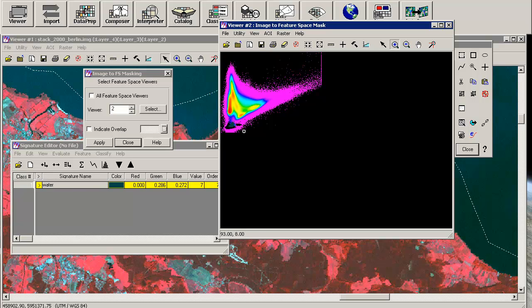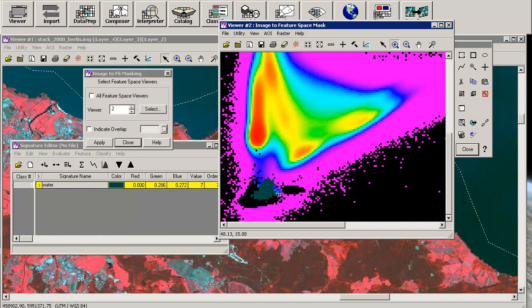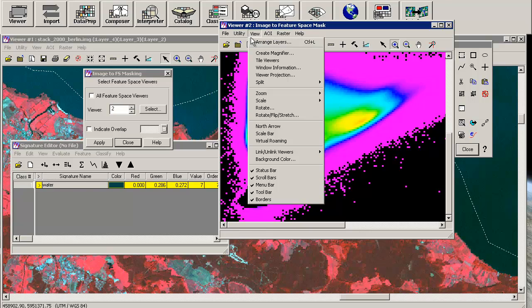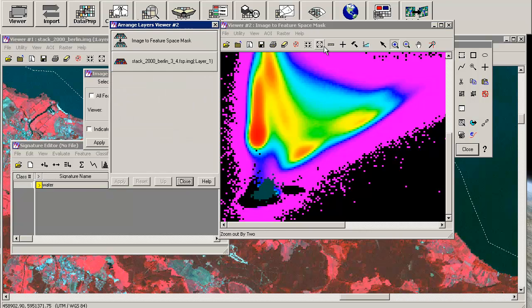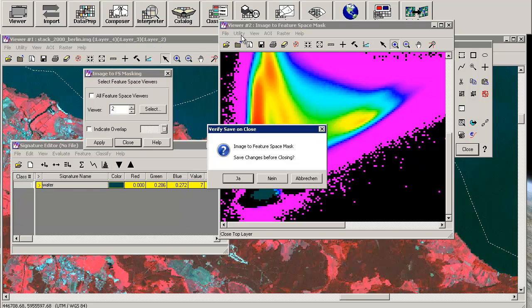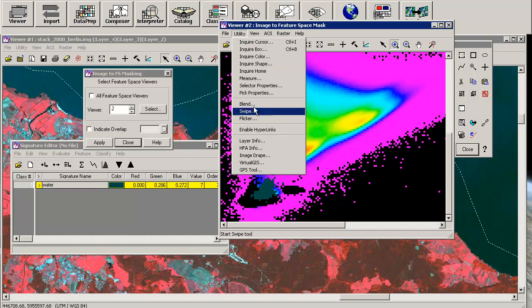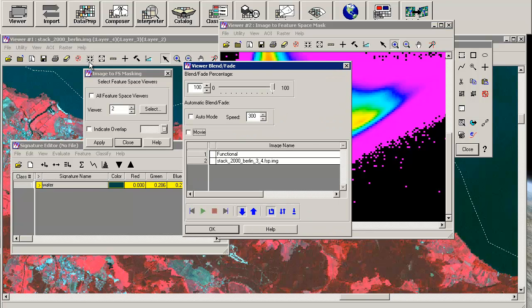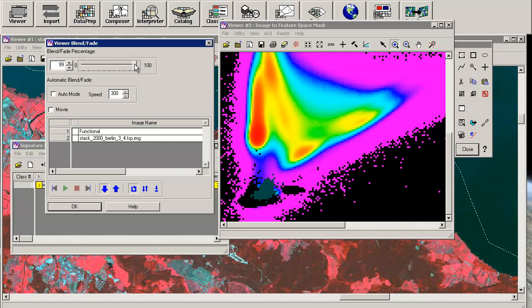So looking over here, you will find all the pixels regarding the positions to the bands number 3 against band number 4. You will have this here, and we can also use the blend and swipe tool to concentrate on the position of these pixels. So we will have some water bodies in this area. These are the shallow water bodies, and we'll have the really dark water bodies over here.